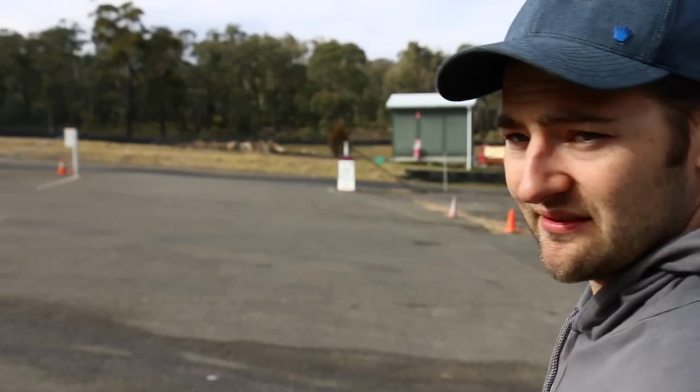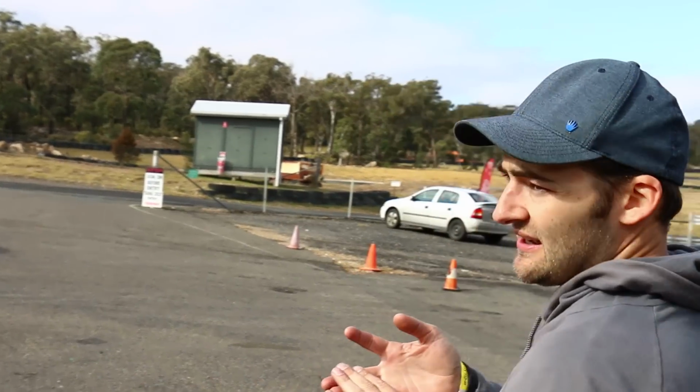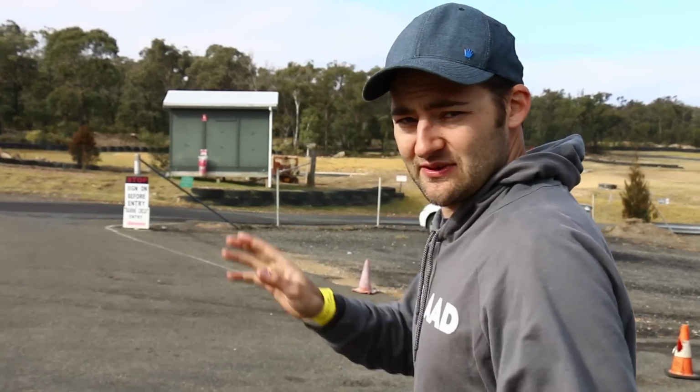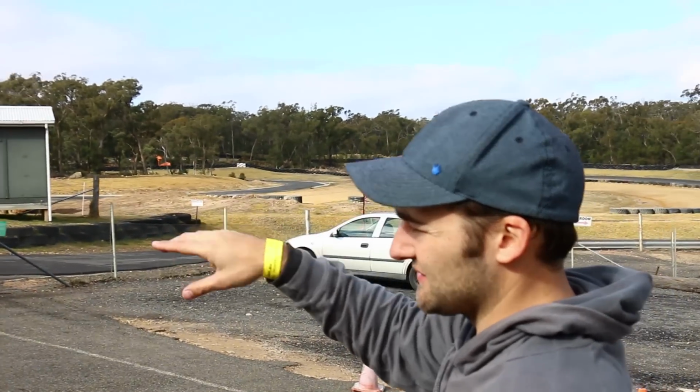So we're about to do our first test. We're going to send out the car that's had the coilovers and the cheapest, most basic tyres we could find. It's been lowered as well, and the wheel alignments are as close as we can get them. So it'll be interesting to see what happens. We're going to do just a couple of laps in this to get some temperature into them, and also so we can start getting an idea of times, and then we're going to do some proper timed hot laps.